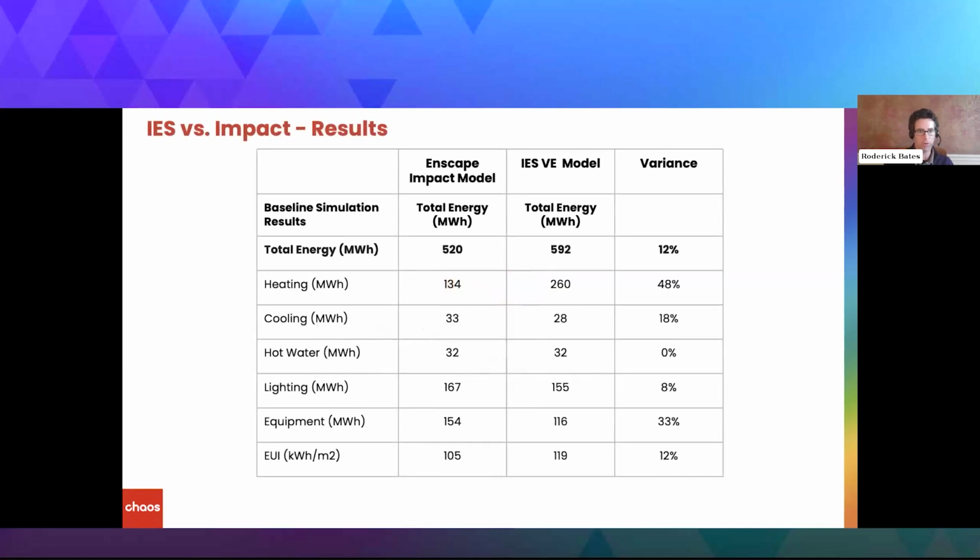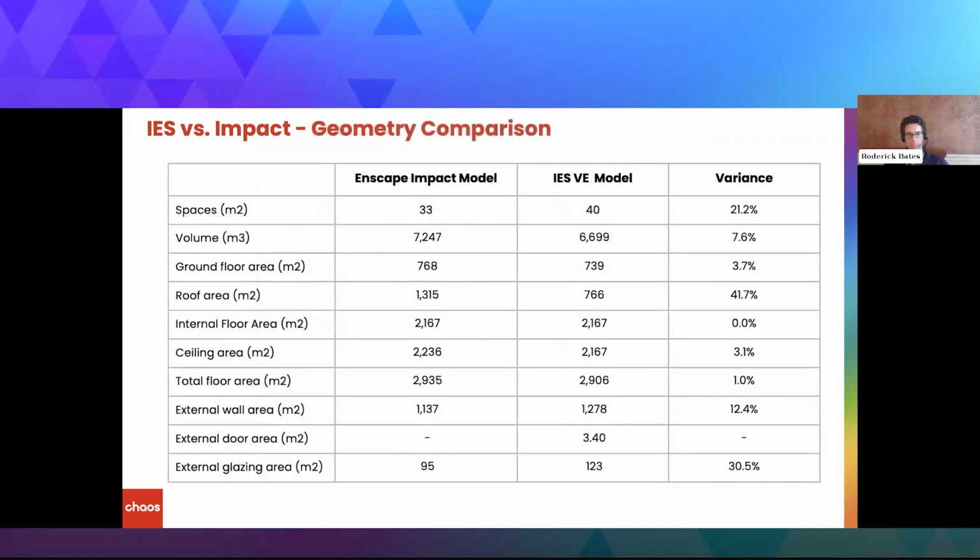So let's look at the other metric there. I guess here's the energy piece. And of course, you have to go into some of the detail to understand that 12% is kind of like, okay, everything comes out in the wash, but what are some of the individual inputs that we're seeing? And we can see, actually, within that, some things work really well and some things are not as accurate. Your heating is off by quite a bit. Equipment loads off by quite a bit. But some other things, like say hot water, not so bad, lighting, not so bad. So there's really some great room for improvement. But it's interesting when you look at that overall figure that it's quite close, but the individual contributions can vary a little bit more.